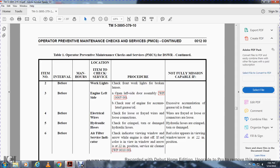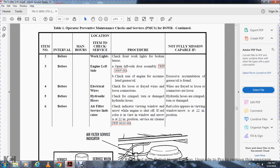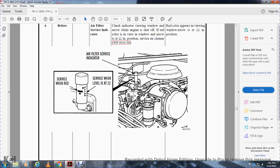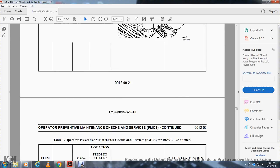Six, before operation, air filter service indicator: check the indicator in the view window of the air cleaner. The engine shuts off if the red indicator appears in the window at the 22-inch position. Service the air cleaner, work package 10. Not mission capable if the red color appears in the view window at the 22-inch position. Air filter service indicator: service when red, service when the level is at 22.